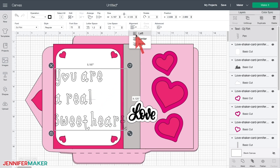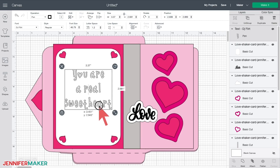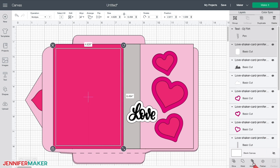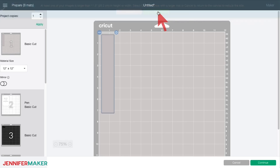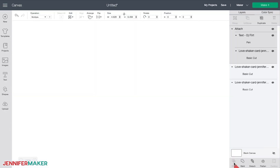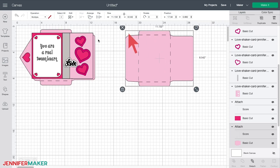You can use the alignment menu to center align your words and use the resize handle in the lower right corner to change the size of your words. This last step is super important: select both the white rectangle and your text layer, and then click attach in the lower right corner of your screen. To select multiple layers at once, just click on the first layer and then hold the shift key to select the second layer. I've included two different envelopes — one can be cut using a 12 by 12 cutting mat, while the other requires a 12 by 24 cutting mat. Be sure to hide or delete the envelope layer that you don't want to use.